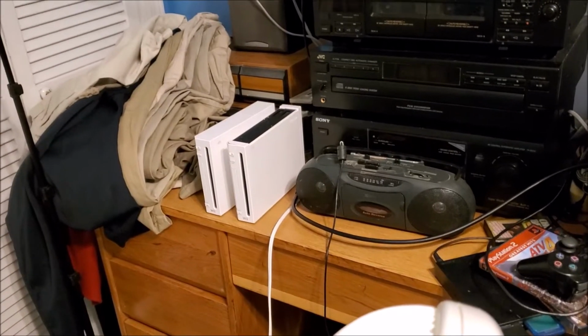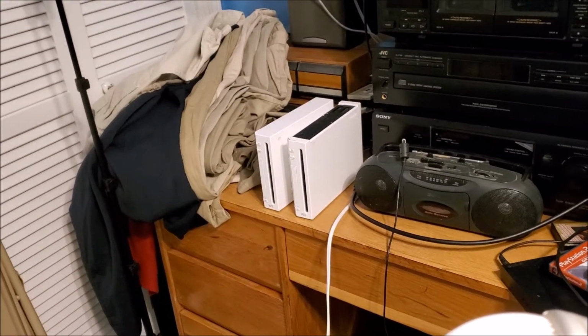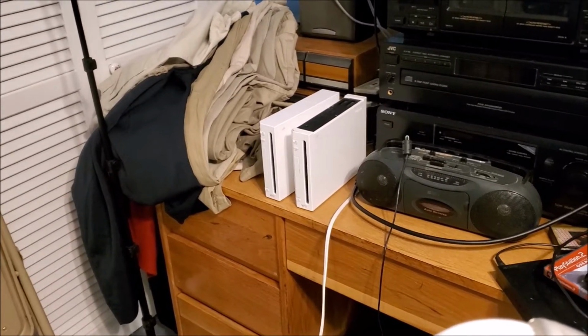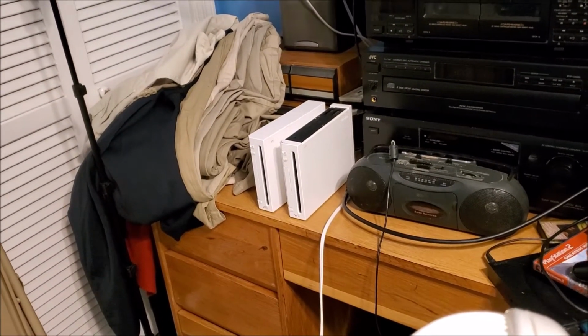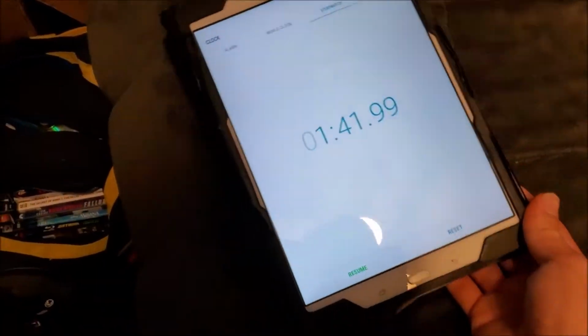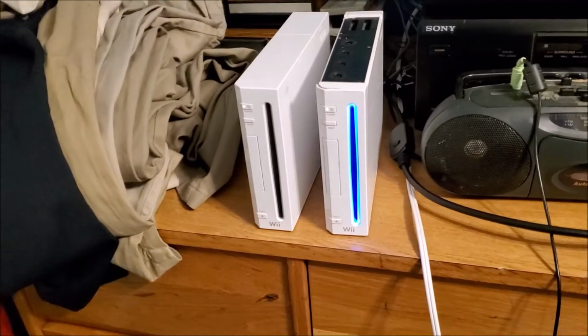I'm going to guess and just say that it probably received pretty much at the same time. But that can just depend. I mean, you just never know what could happen. Oh, goodness. Anyways, I will be back once this is received. I stand corrected. It can depend, because that took way less time. Minute 41. Almost a minute 42. That was quick.